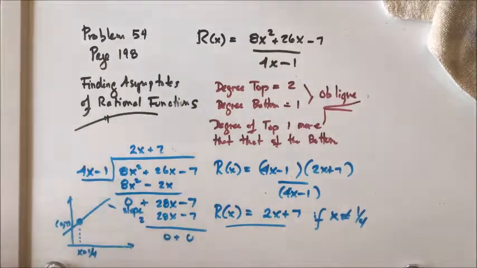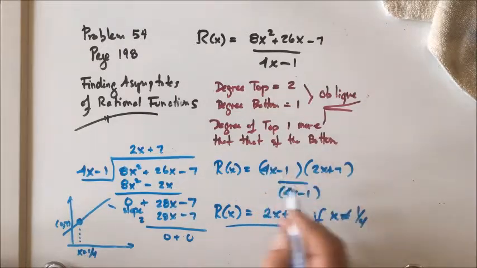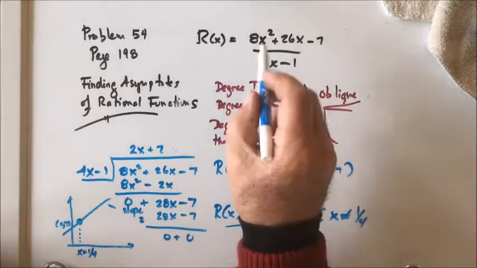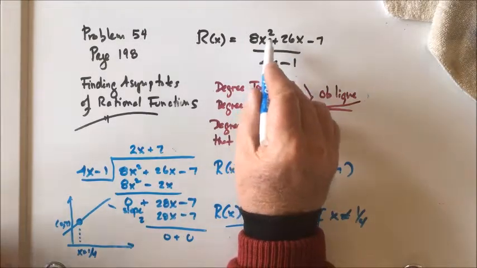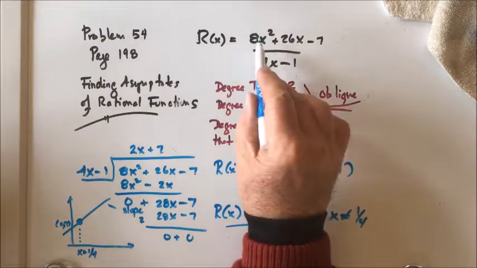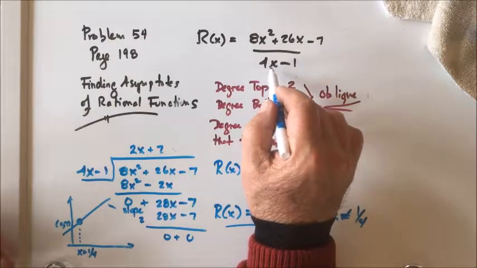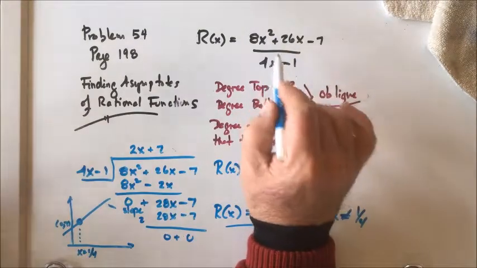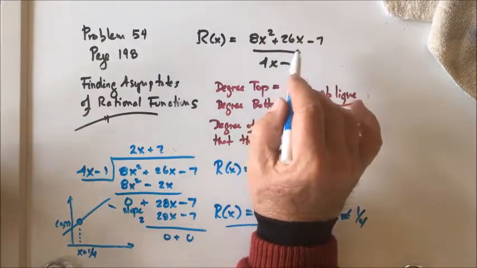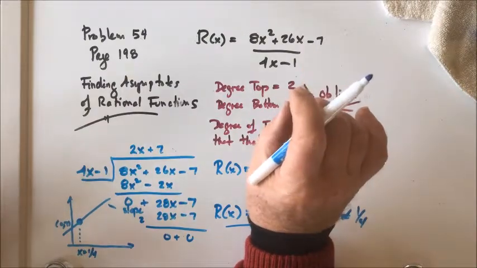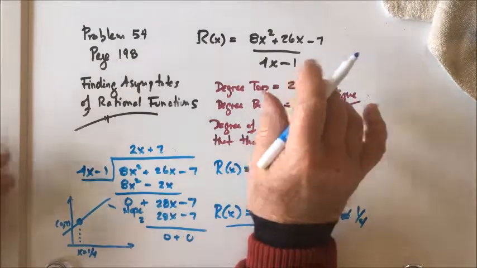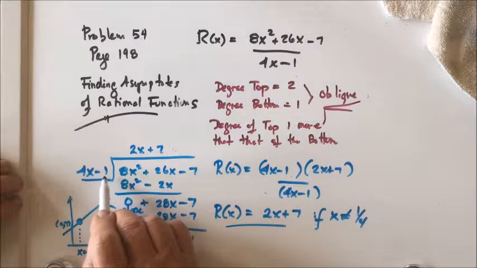So this problem fooled me a little bit. I didn't recognize that we had this special case, but one way or the other, you would proceed just the way we did. As soon as you see that the top has a degree of 1 more than the bottom, the top is third order, the bottom is second order. The top is fourth order, the bottom is third order. The top, in this case, is second order, the bottom is first order. When that's the case, the rational function will have an oblique asymptote, and you'll find it by doing division.